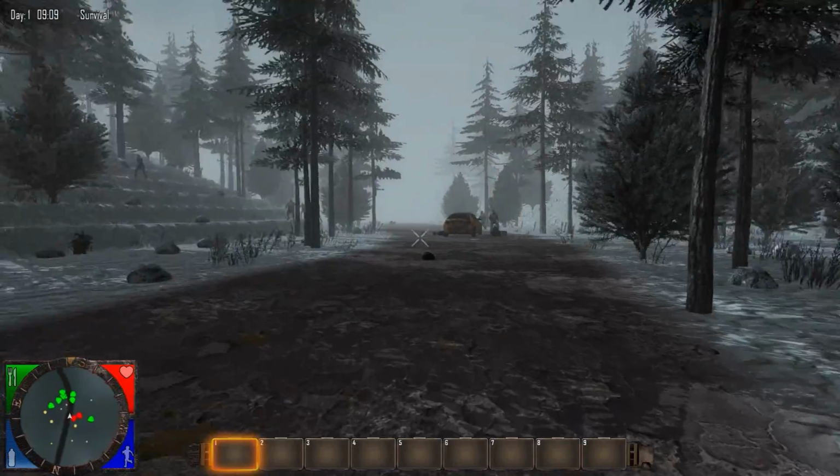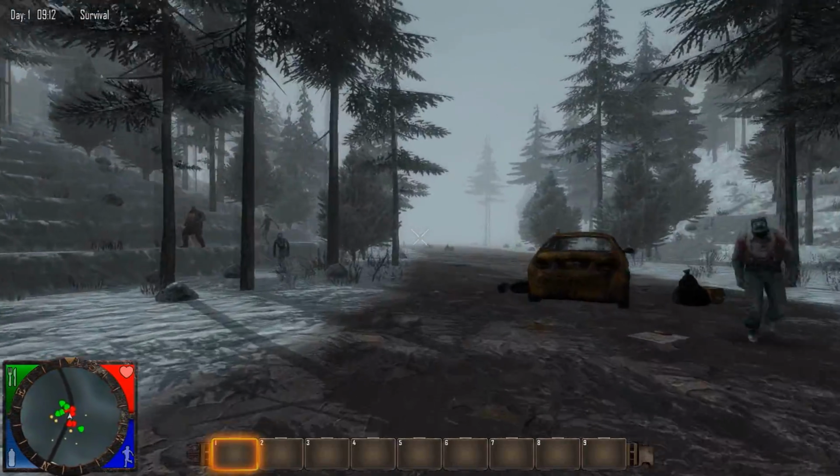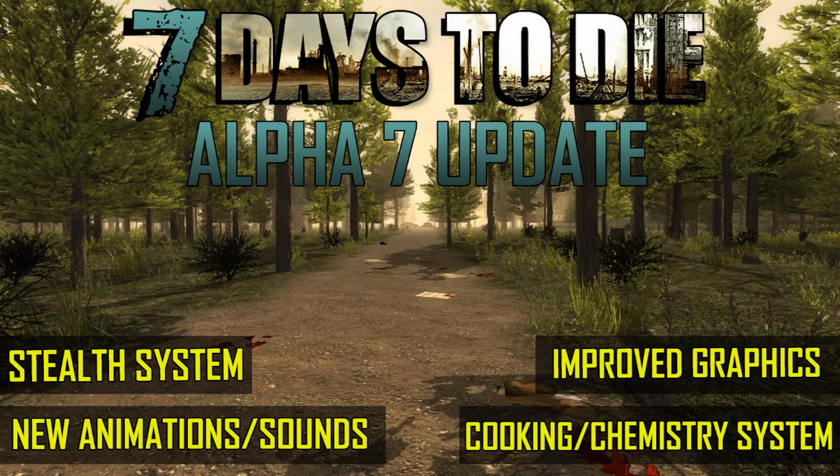So I'd imagine the bonuses of being in this stealth mode where you're undetected, you'll probably get a higher damage attack on whatever you're aiming at, for instance an animal or a zombie. I quite like this new system because it gives you a massive advantage if you get the drop on a zombie. If you're in stealth mode and you shoot with your bow and arrow, it should be much easier to kill them.